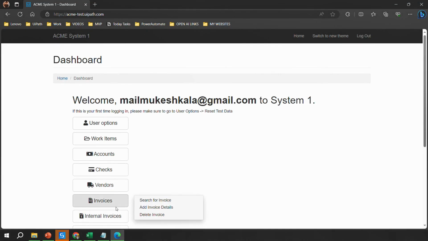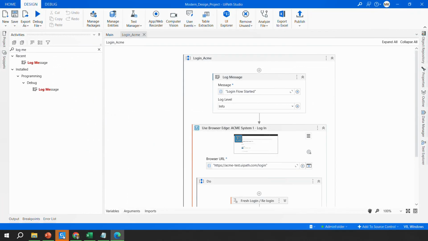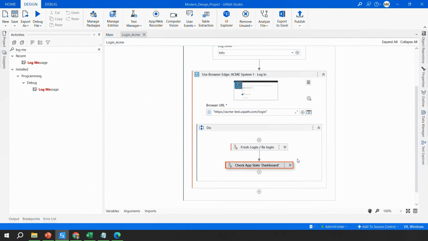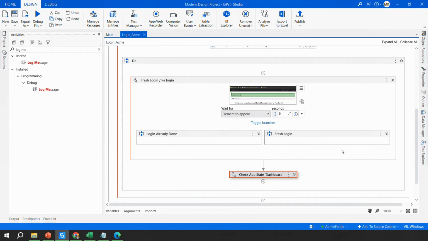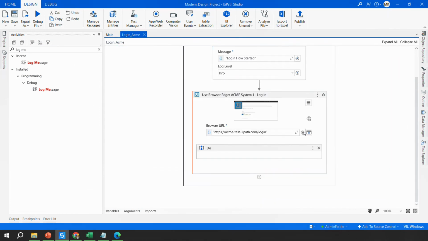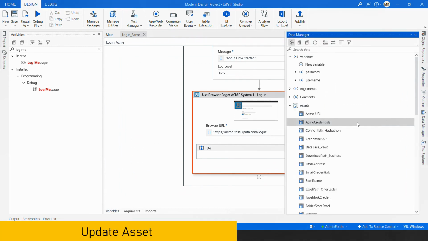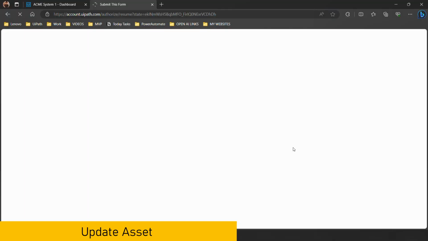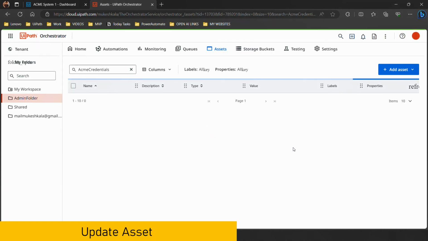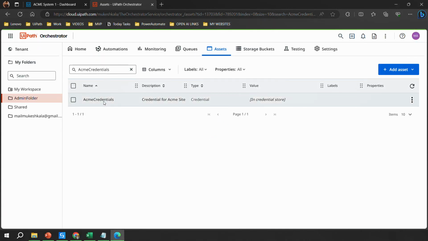Now there is a third scenario where we say that the password is incorrect, right? But we are reading the password from Orchestrator assets, right? So to change it, I'll go simply to the Orchestrator, go to the data manager, assets. You can click on this button which says view all assets, or you can right click on this and say view the asset. Okay, so I am signing into my Orchestrator with the email ID which I am connected to. Please make sure that you connect to the correct Orchestrator, and this is our Orchestrator, right?